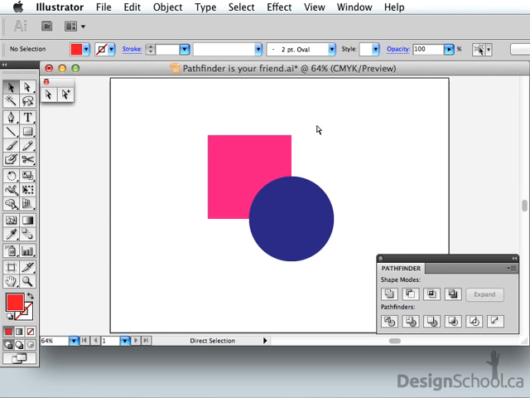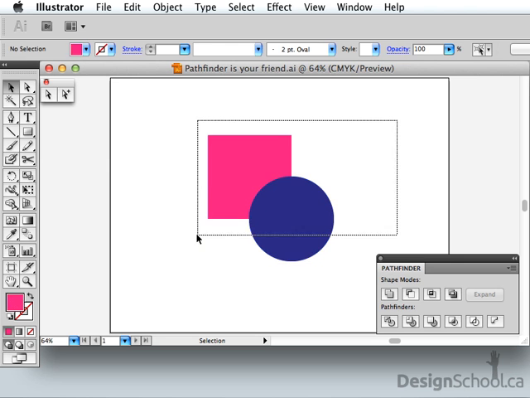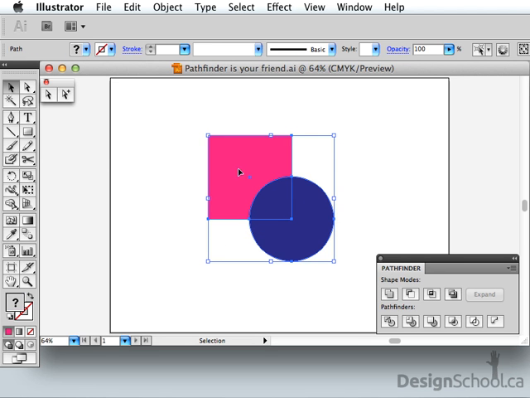So as I said, we have a couple of simple shapes here, and I'm going to run through the first row of functions in the Pathfinder palette with these couple of shapes. So I grabbed them both. Pathfinder needs at least two shapes to work, and what it does is it creates shapes based on what you've already drawn. So if we go ahead and dive in and click on the first button, you see that when I click on it, it unites the two shapes as if I had drawn these with my pen tool all in one go rather than having two separate shapes.